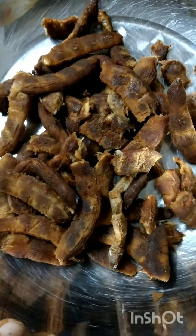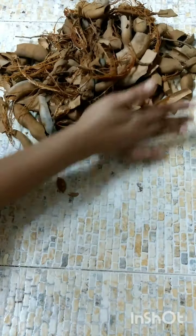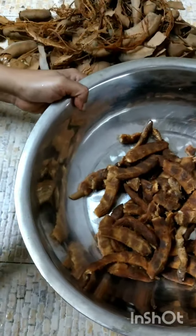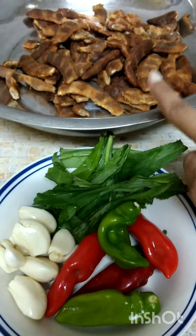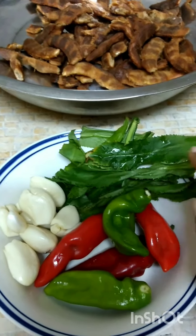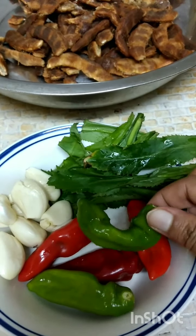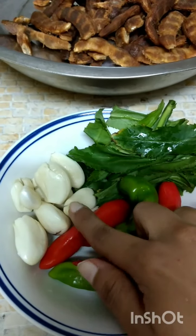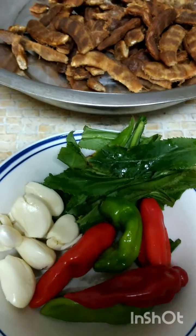So the tamarind is shelled out. This is what it will look like with all that flesh. This is the shell that I got from it. So I'm going to discard that, and we'll start making that chutney. This is what we're going to use to flavor up our chutney. So I have here our bandanya or shadow benni. If you don't have this, cilantro is fine to work with. I have pimento peppers here, and I have garlic. So let me just blend this with some water and I'll get started.